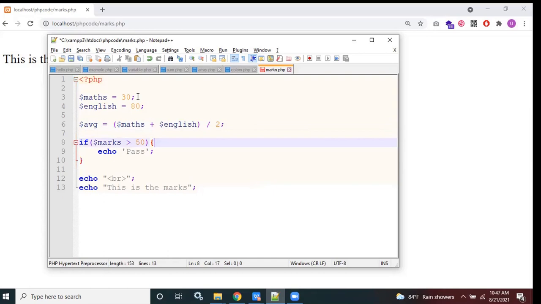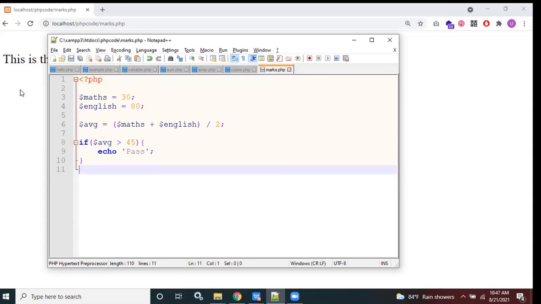And then we check whether this average AVG is greater than, now here the validation is different, it's 45. It should be greater than 45. Then we print pass. We don't need this part. Okay. Let's try to execute this.